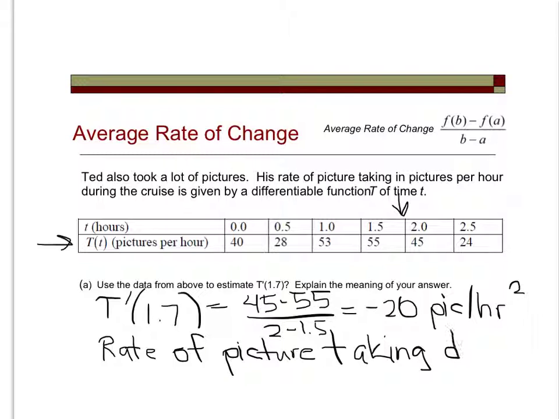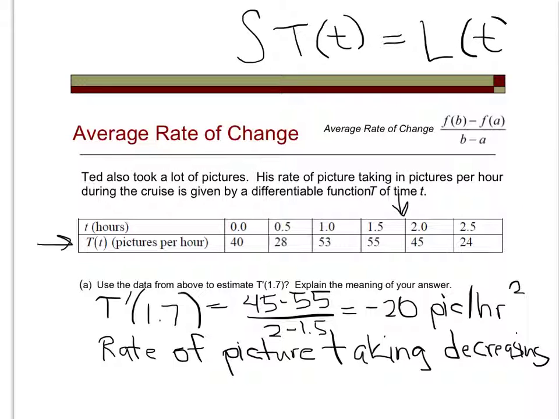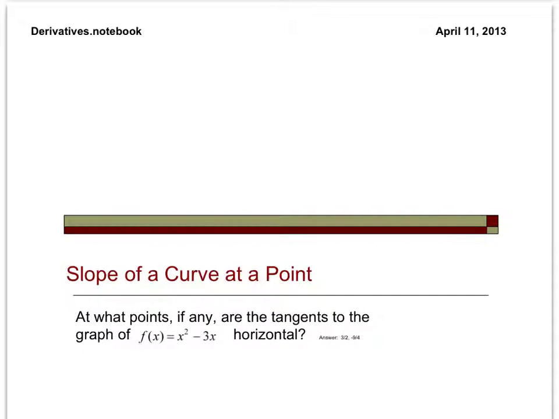Is decreasing. Okay. Now, this was similar to what you did in your FRQ today on the practice test, because we're looking at a table of data when given the rate. Now, if you wanted to find the total number of pictures taken, we could actually use our fundamental theorem here, right? And we could take the integral of the rate of his picture taking, and then that would end up with the number of pictures taken. Interesting thought.